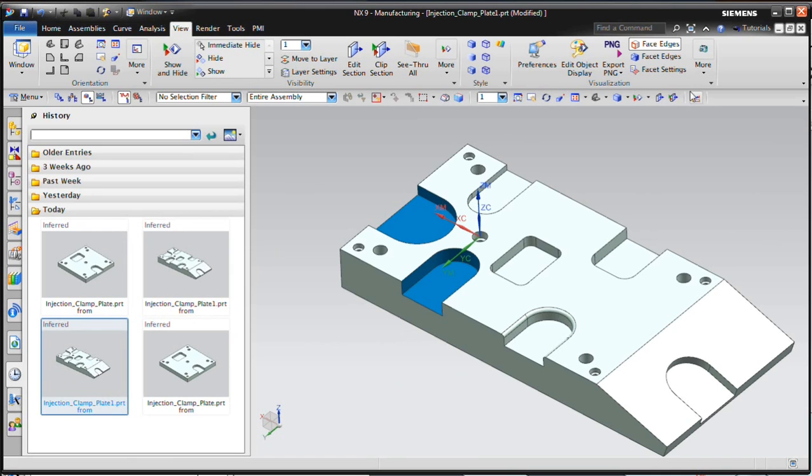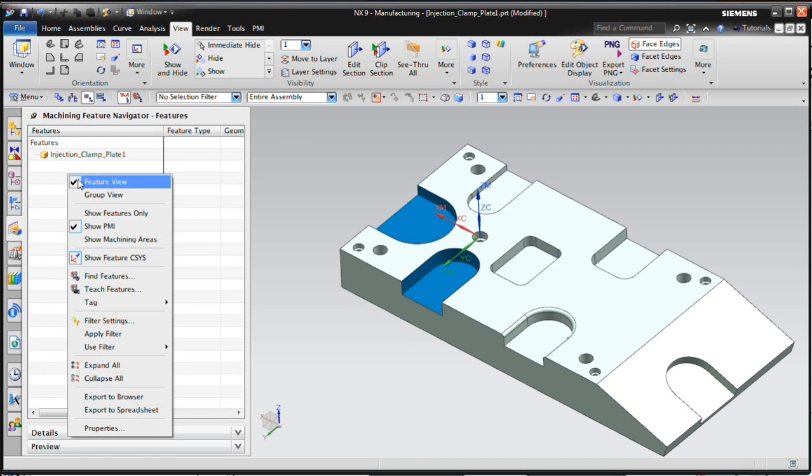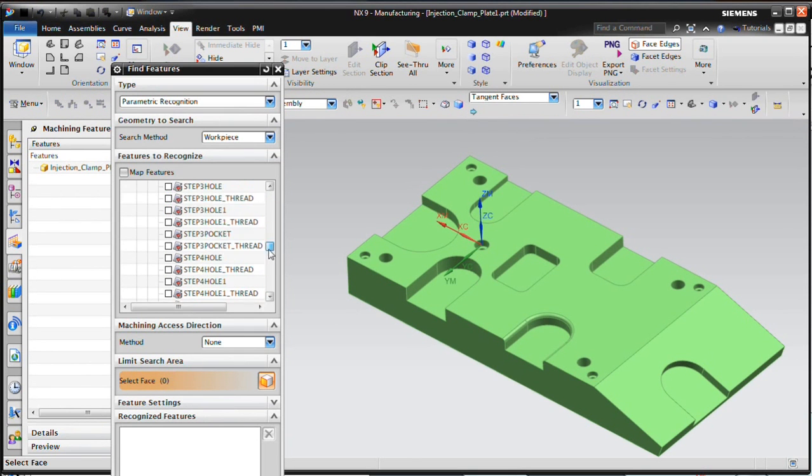We'll return to this part, and now I've colored 2 of the slots but not the rest. Here we want to find features. And we must be careful to only identify the slot color types.